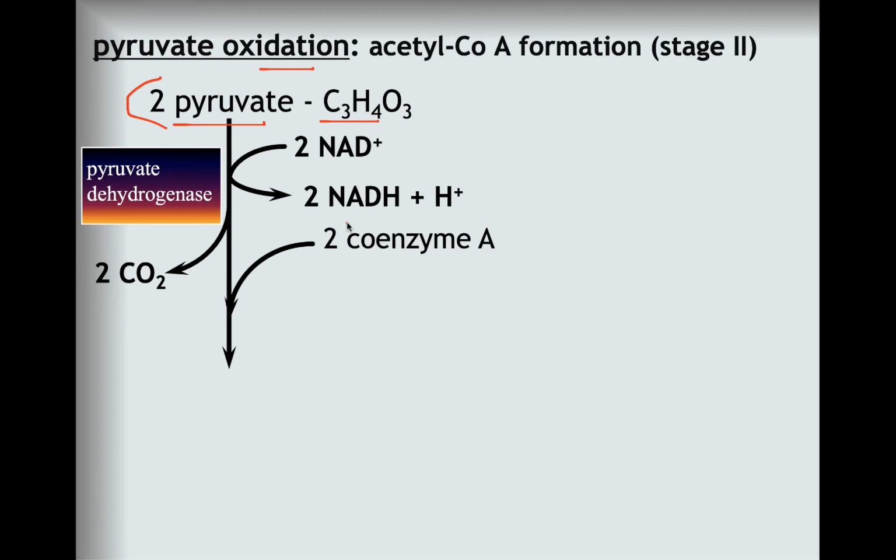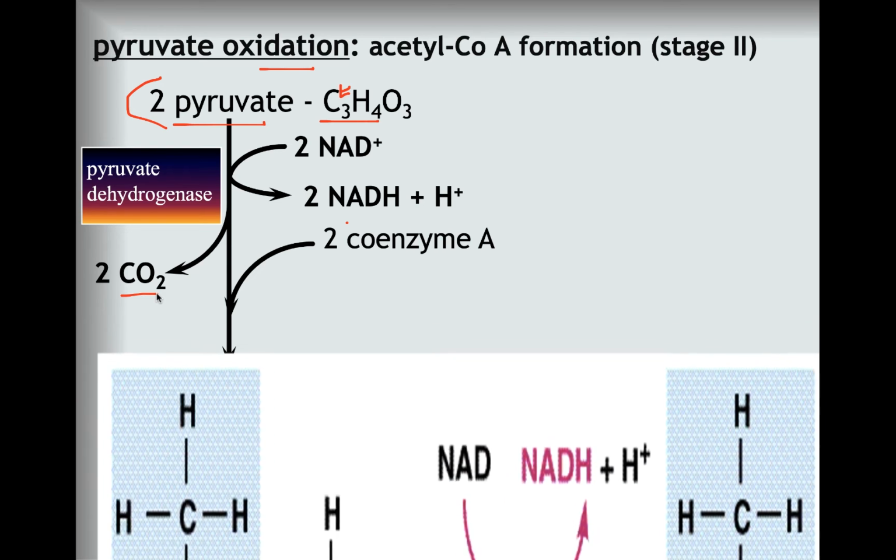We bring in coenzyme A, and what we're going to do is get rid of one of these carbons. And we get rid of it in the form of CO2. You know that's going to move into the blood. Most of it will be carried by the bicarbonate ion and taken back to your lungs so you can breathe it out. And again, we end up with acetyl-CoA. And you know that acetyl-CoA, at least I hope you know, is really the first substrate for the Krebs cycle, which we'll look at in a bit.